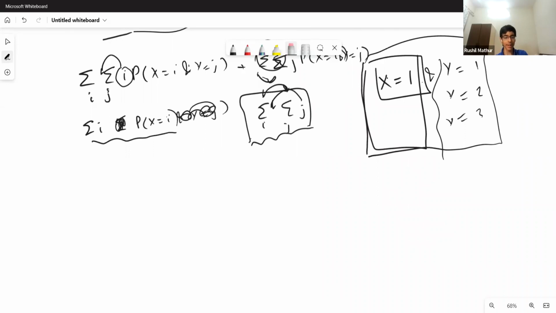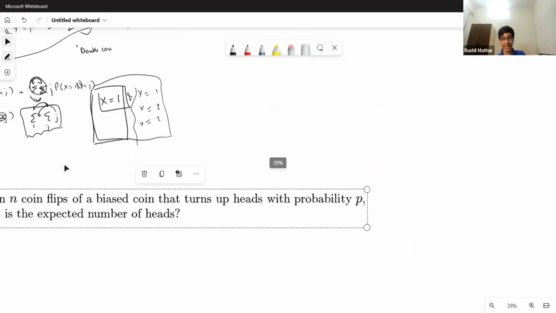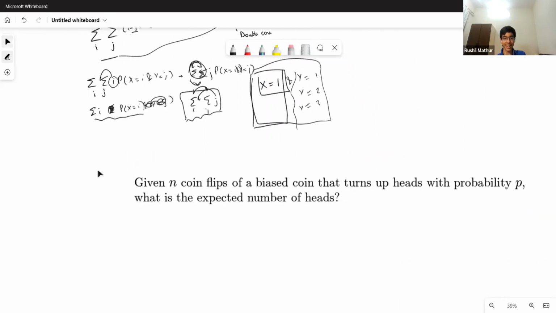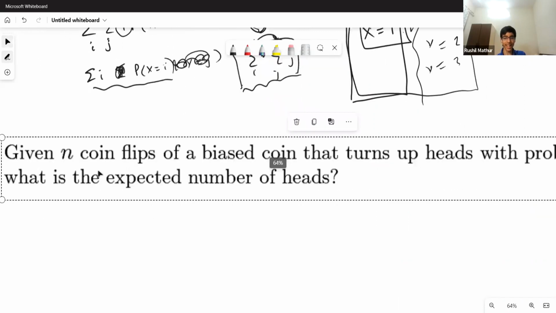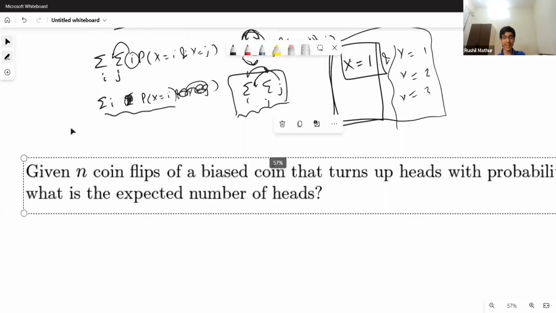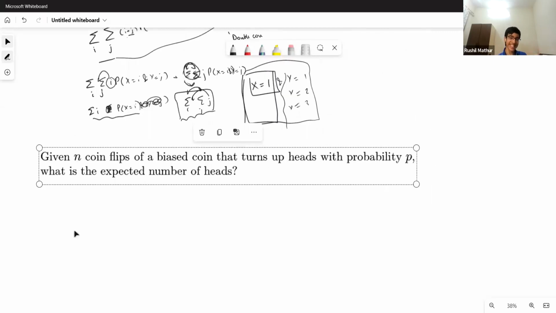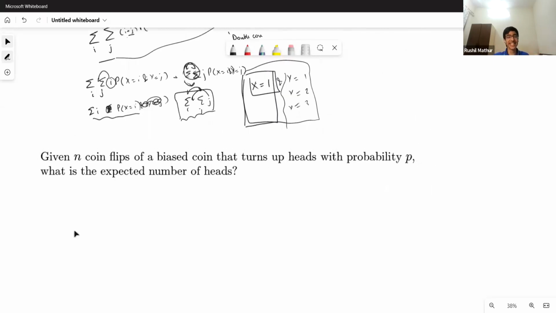A funny story about this problem is I was actually studying for my JEE class, and they gave us this question. They hadn't taught linearity of expectation. They tried to solve this question, and it took about 35 minutes to solve it. They solved the same thing in about 10 seconds with the proof.